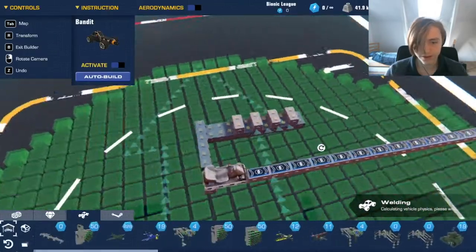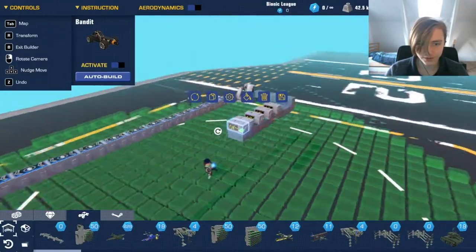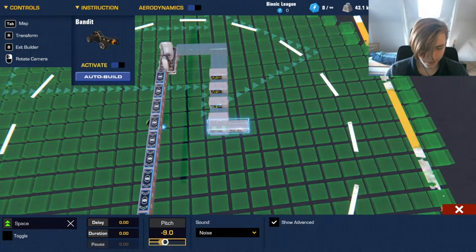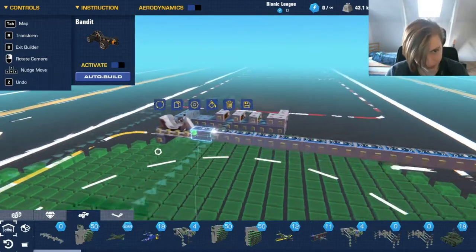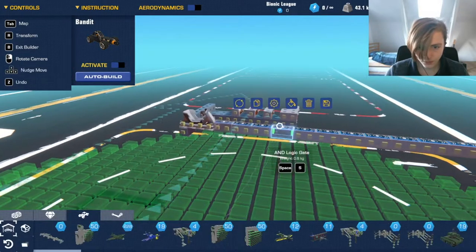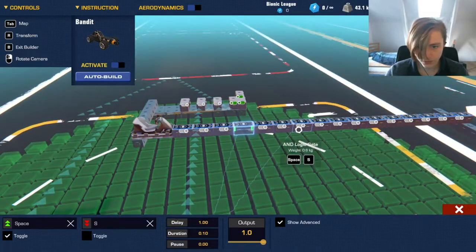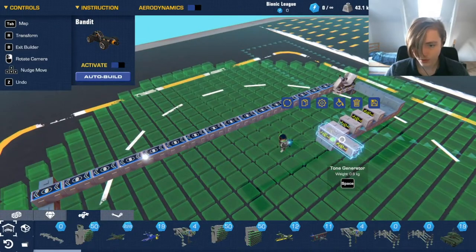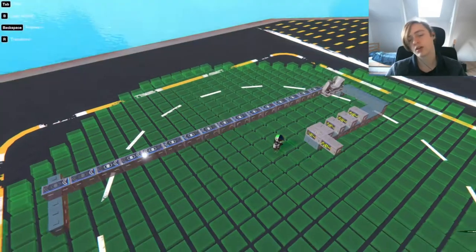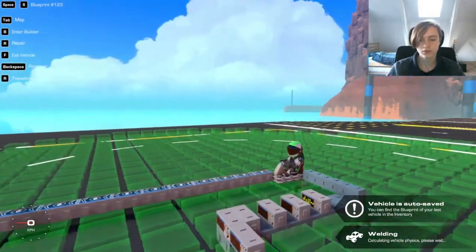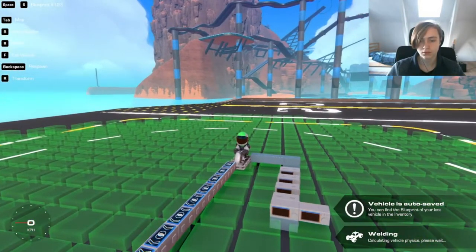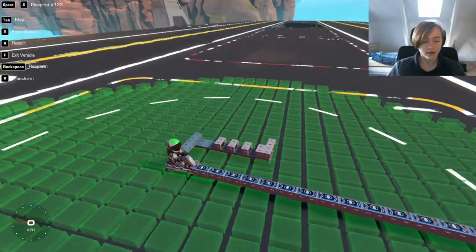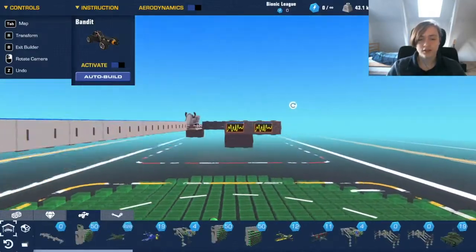Wait, no, I've actually made a mistake. So about -9. So every 4th, these should trigger. Yeah, okay, seems to be working, it can't be on space. For some reason it automatically puts it on space. And you just get that simple tune. Yeah, that sounds like those retro games.